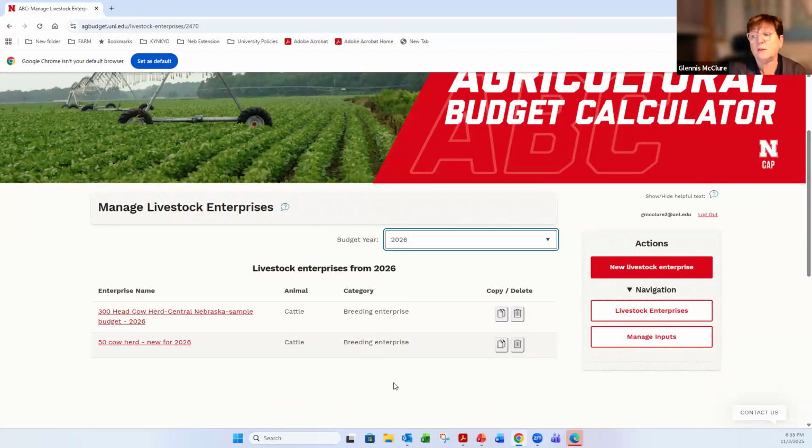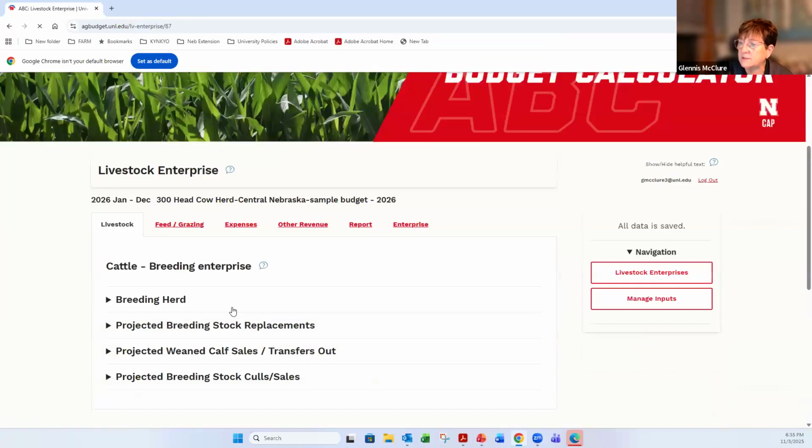So from year to year, if I work with this and I have some budgets designed, I can actually just use that copy feature and then say, well, what's changed now? What's going to change for 2026? So it's really the same budget. So we can take a look at it even from this vantage point in 2026.